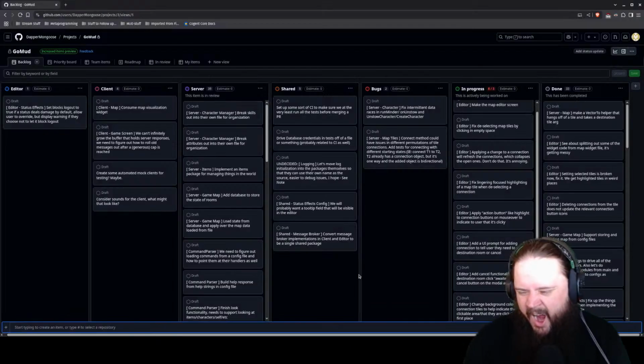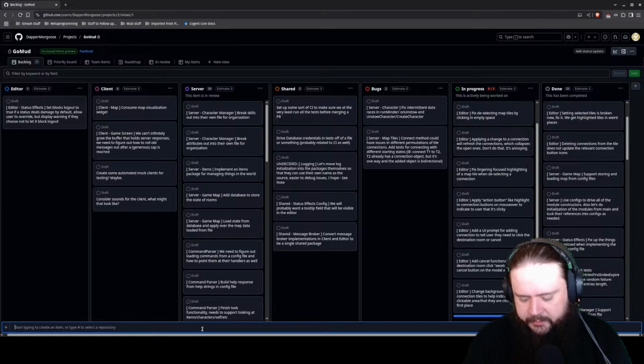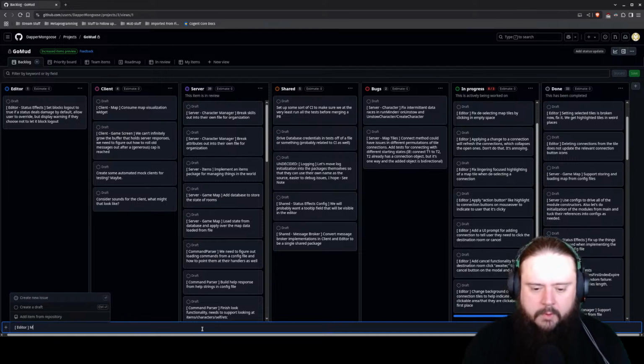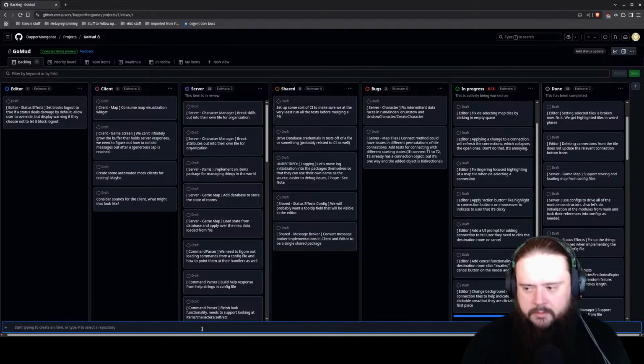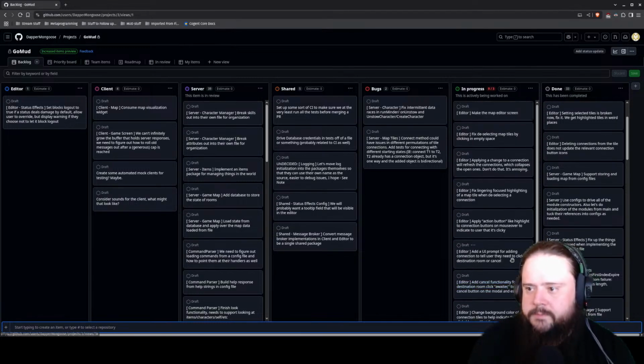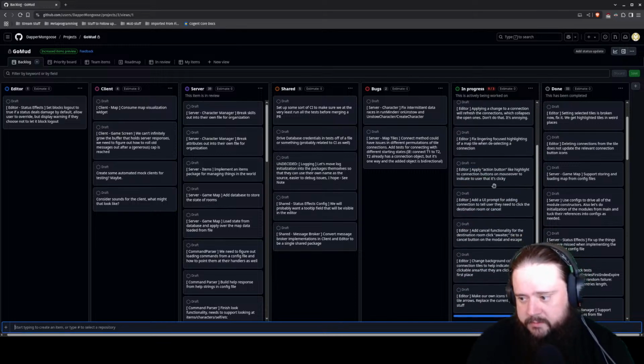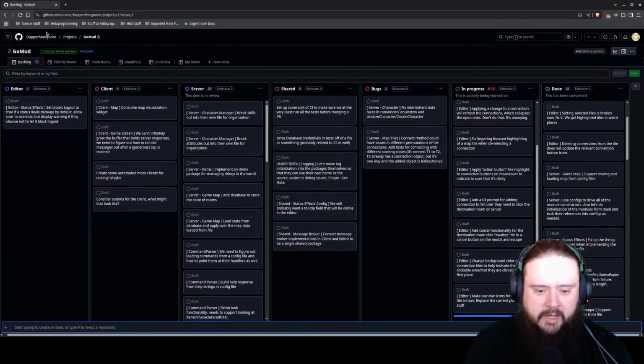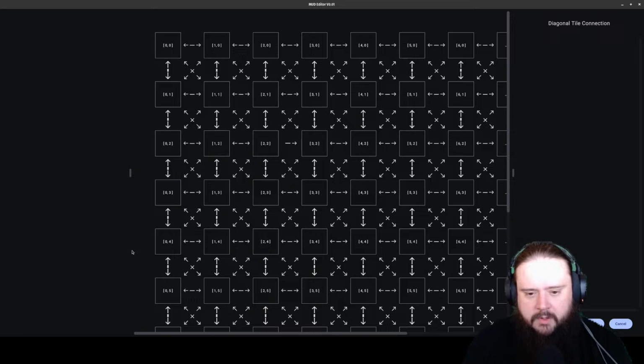And while we're here, we might as well make our own icons for connection tile arrows. Replace the current placeholder stuff. We'll just chuck that into there as well. This is all kind of part of this, but it's just being broken down, right? We're bending the limits of what Kanban should be, but that's fine. I'm allowed to. I do what I want. All right, so that is squared away.